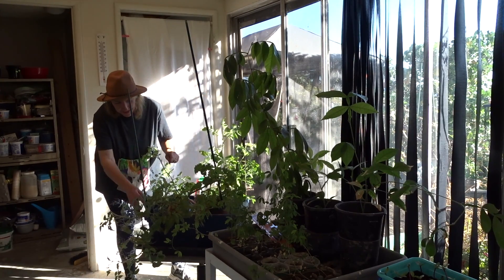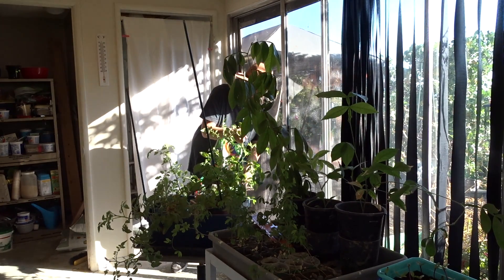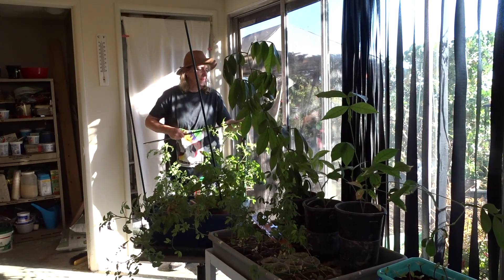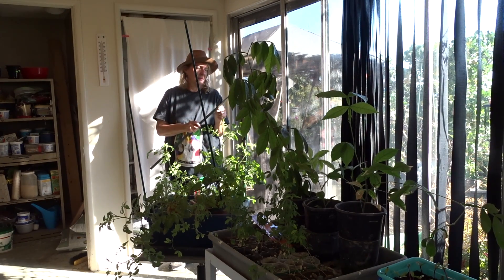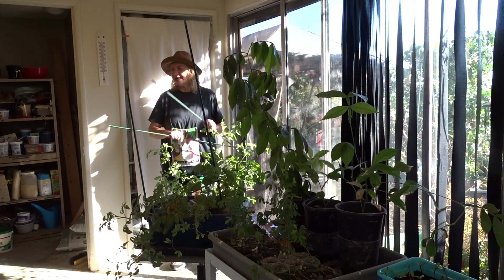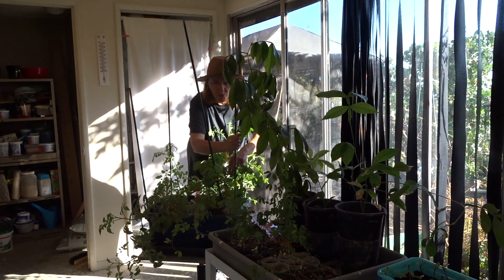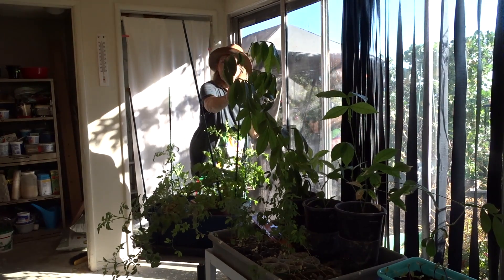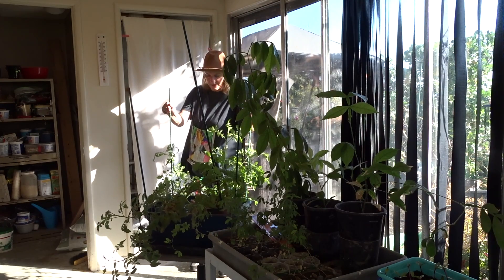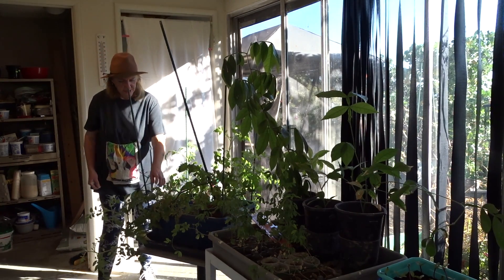I can smell my soldering iron is getting warm, which is good. I think I'm going to make two holes there. I'll need something on the other side too, so I'll put a stake here. My stakes are all over the garden — I've got to go get them. I may have to wait until spring to get some more. If I do one in each corner, I can use yarn and just wrap it around. Why yarn? Yarn is made for clothing and really doesn't break down that quickly, where string and a lot of other things will. Being that this is just going to be in here for a short time, I think we'll go with yarn.